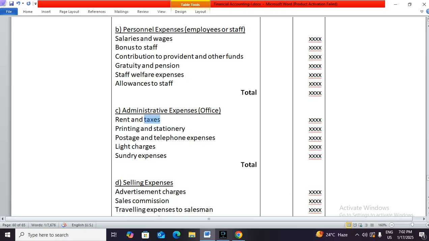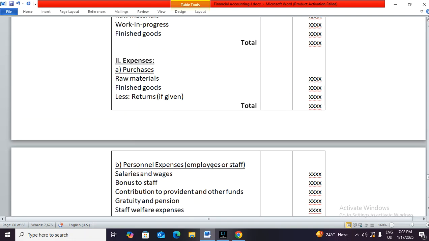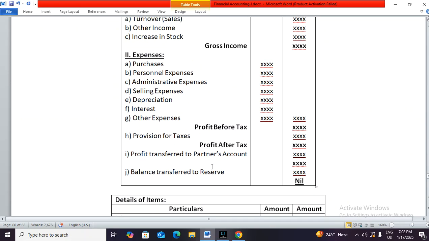Rent and taxes, printing and stationery, postage and telephone expenses, light charges. Next, sundry expenses. All are office expenses. You will get the total amount, and you will get administrative expenses. Got it?